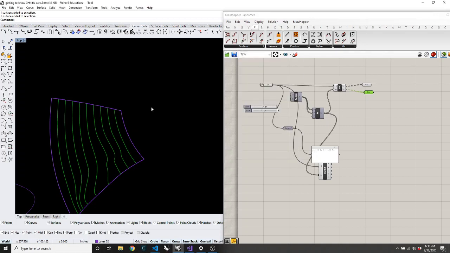One more important point about surfaces that I think trips up beginners is that Rhino and Grasshopper are slightly different in their terminology. And in fact, there's a subtle distinction under the hood between a surface and a polysurface face, or a BREP face. So what do I mean by that?